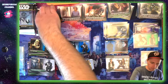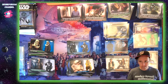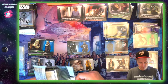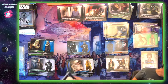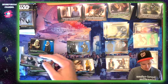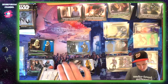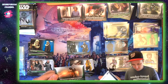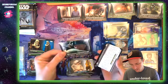Boba Fett. Moving and grooving, friends. All right. Mex Rebo. Tasu Leech. Robino. Ooh. We got a congratulations card here. Let's start in the back here. Captain Rex. Mandalorian. 10.